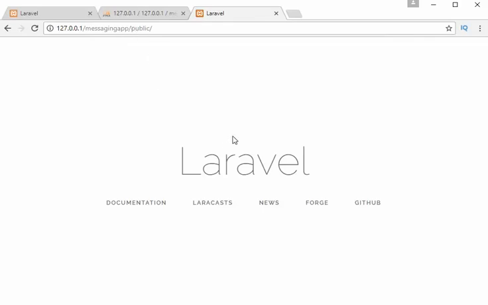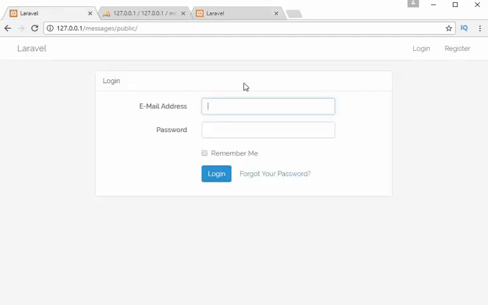my browser, and the first screen that I have seen is this Laravel welcome page. Okay, but here you can see I'm having this login, registration, all this kind of layout. So how can we get this kind of layout? So for that we need to use our PHP artisan command to download this authentication functionality from our command line prompt.